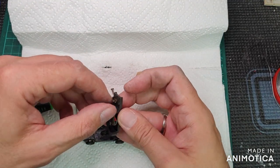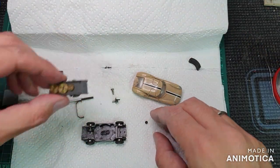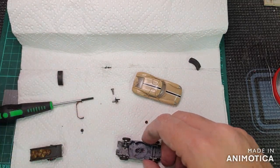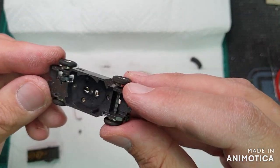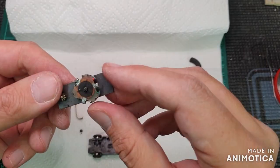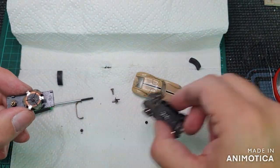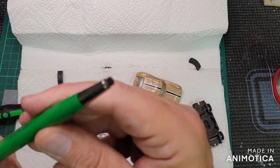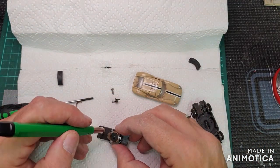Everything seems to be there — magnets, brushes. The first brush already fell off; the second one is in there. Chassis looking good — nothing broken, just dirty, I can take care of that. The rear axle turns freely. It looks a little burnt but nothing that scares me off — can clean it off very easily. To clean the armature I use a fiberglass pen — well worth the investment, works really great.